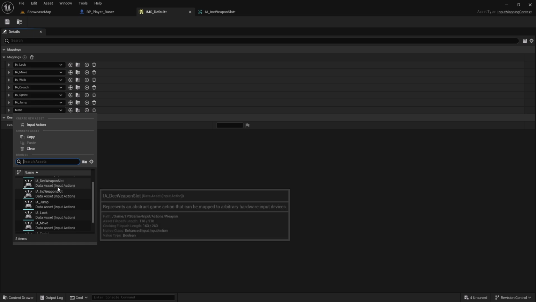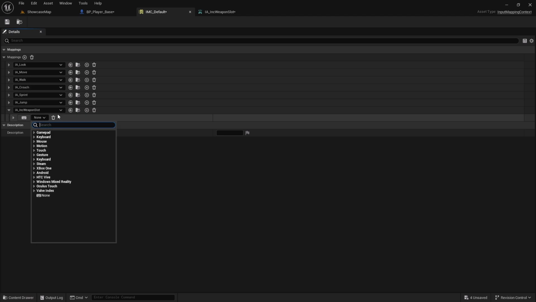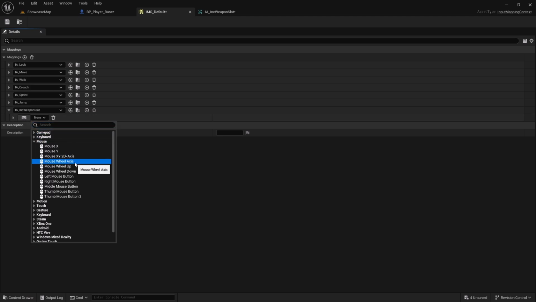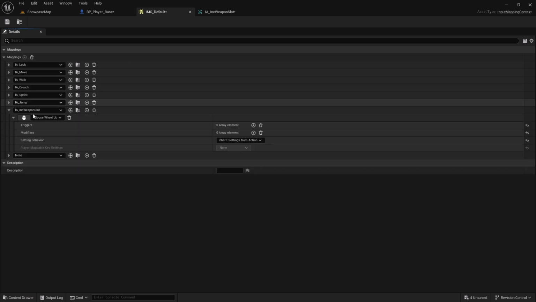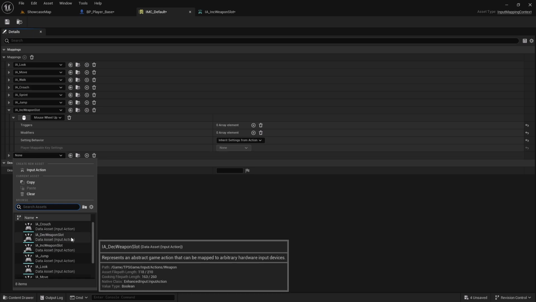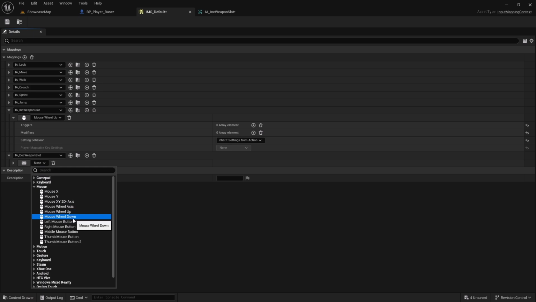So first we need IA Inc Weapon Slot, and we need to bind a specific keyboard or mouse input mapping. So I will use mouse wheel up as the increment weapon slot. And similarly, let's add decrement weapon slot, and let's add mouse wheel down.